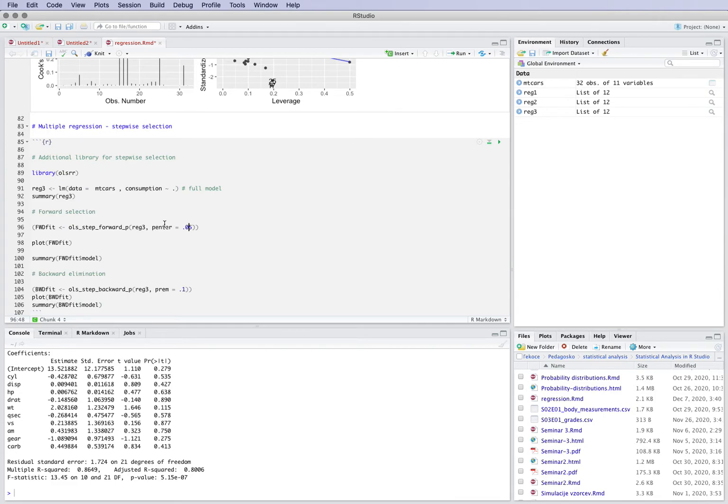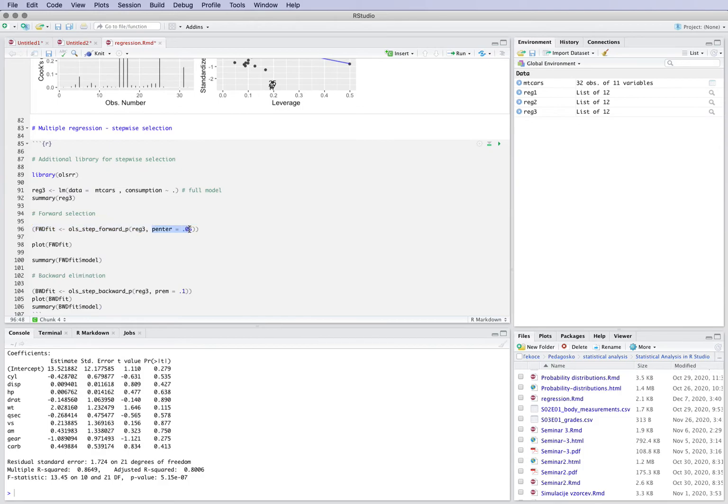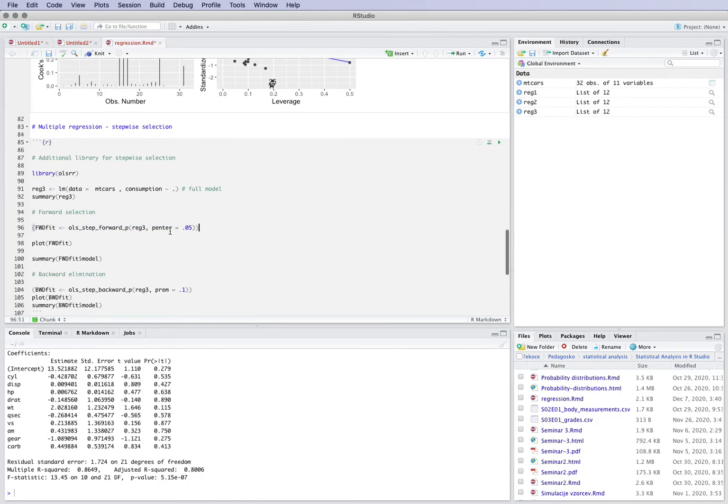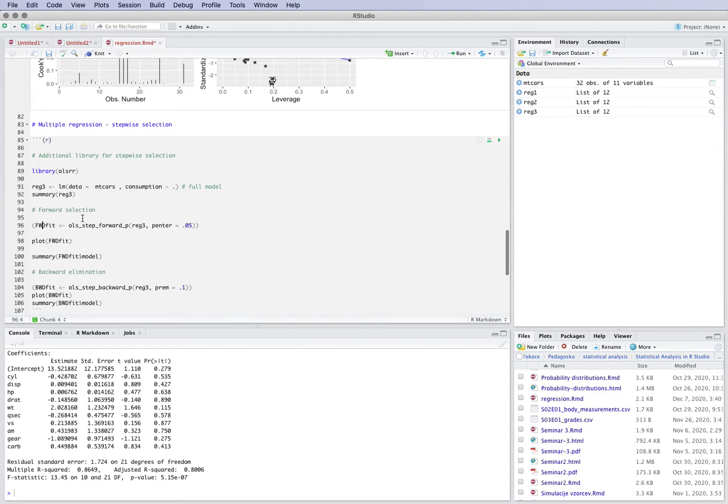What we mean by significant we determine with this p enter specification here. We just make a new model there, call it forward fit, and we use ols step forward p from the olsrr package. We do this on regression 3, the one that I just made here, and we use 5% significance of the part determination in order to enter a variable.